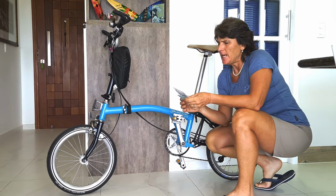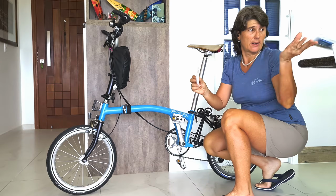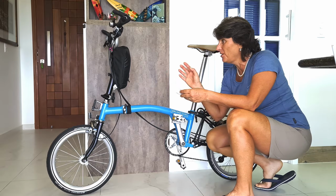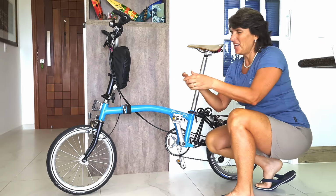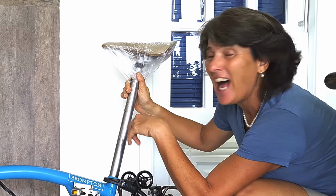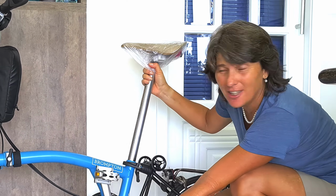You know, when you go to the hotel and they give you those little things, you know, hygienic kits? Okay, what you're gonna do is get this plastic thing, and you know when you must, I don't know what the reason, but if you do have to leave your Brompton in the snow and you happen to have, oh, that's good, and you happen to have a Brooks pedal, those are those here. Okay, just put it like this. I used this one in Camino de Santiago because we had to leave our bikes outside and at nighttime sometimes it rains. So just put it like this and you protect your setup.